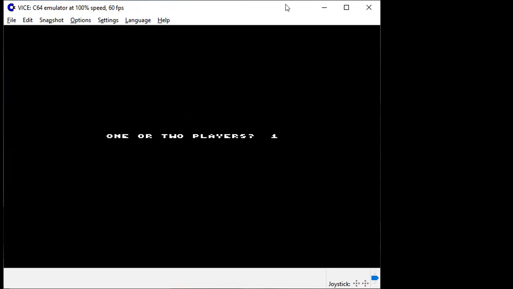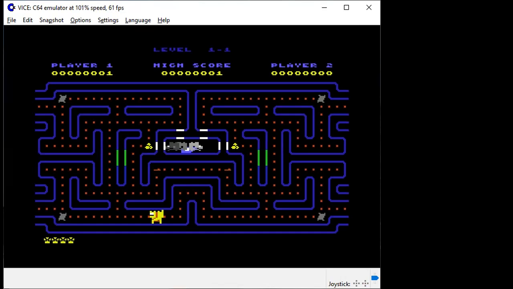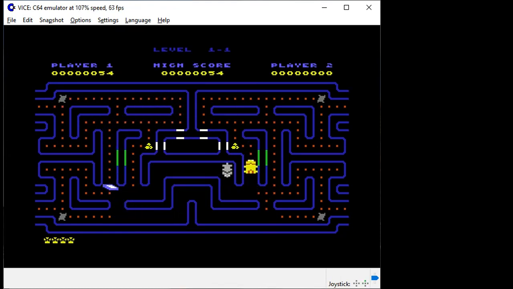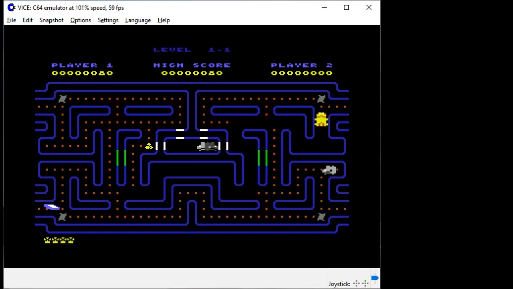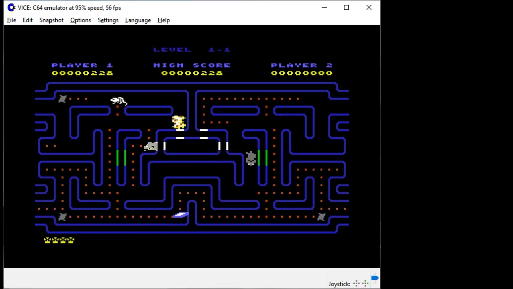Okay, so 1 or 2 players, 1 player, level of difficulty 1. And I think this just shows what a lot of people, especially Basic programmers, want: to make simple games. Some of them probably have grand visions, and that is going to still take work. But basically, this is once the cat eats the catnip. I don't know if everybody can hear me, but when the cat eats the catnip, it emboldens him so he can eat the mice. Let me stop it because it's annoying me with the noise.